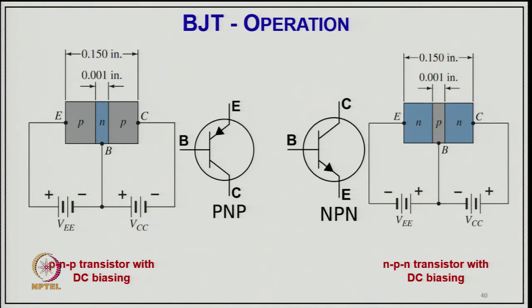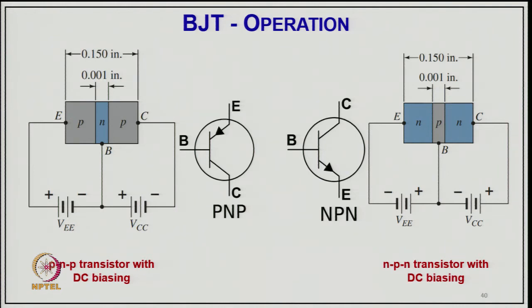You can see the forward biasing here, and here it is the negative biasing, where P is connected with the negative voltage, and here P is connected with the positive voltage. So, this is for PNP and this is NPN: collector, base, emitter. These are the 3 terminals known in the transistor: collector, base and emitter, and here it is in the same dimensions. Now, these dimensions are reducing day by day to have a very large number of transistors in a small package, and that is the technique considered for transistor packaging.